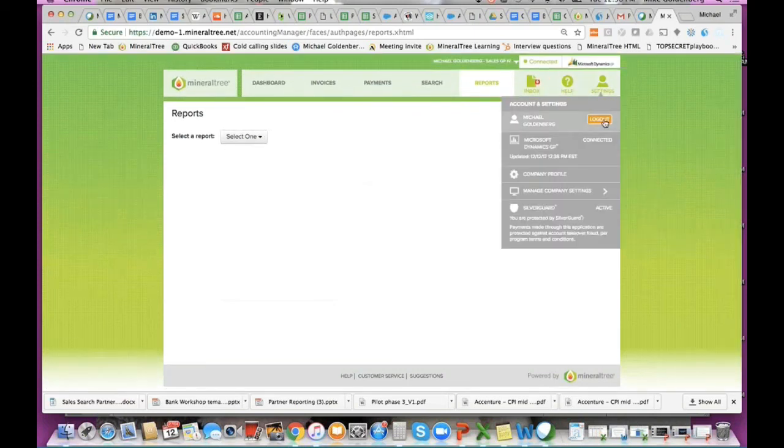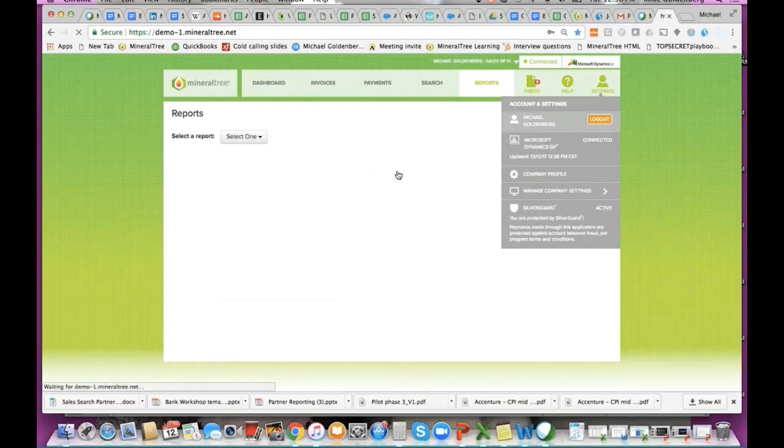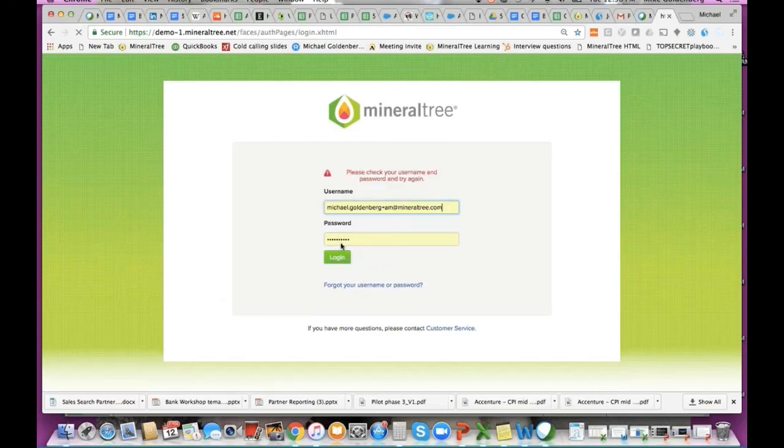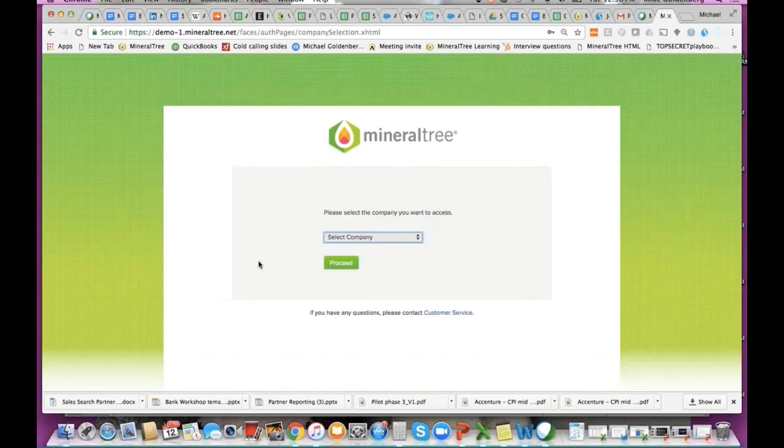So now we'll go ahead and move over to the payment authorizer view. And so again, think of these people as the check signers. Again, we can support dual signatures and any sort of rules and limits that you have. If you want to have two people need to approve, or two out of these three people need to approve, or whatever it may be, we can support those without a problem.